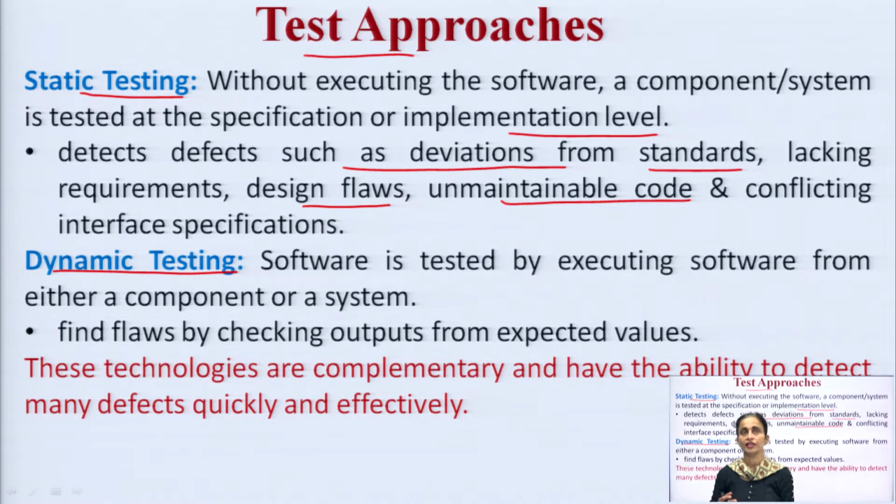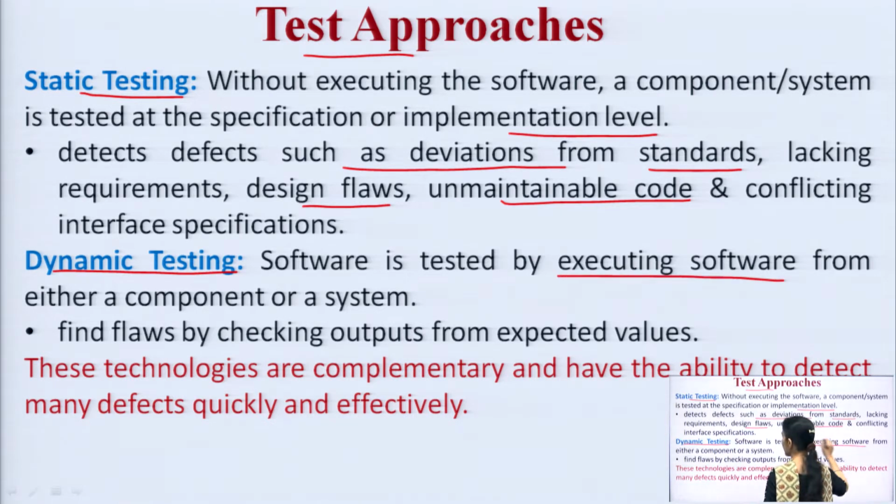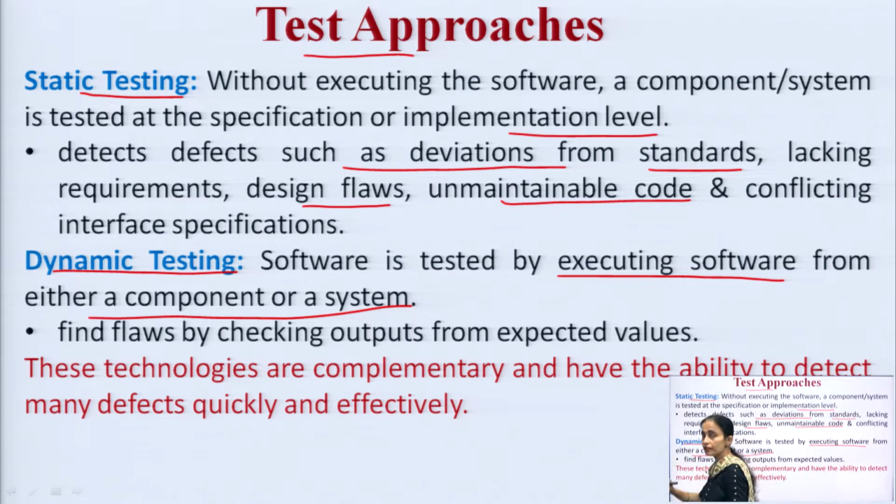Then moving on to dynamic testing, my software will be tested by executing it, either on different components or on the entire system. It finds the defects by checking the output against the expected values. So, will there be a deviation? That is what dynamic testing will tell us. Both these techniques are complementary to each other, and they have the ability to detect defects as quickly as possible and are very effective.